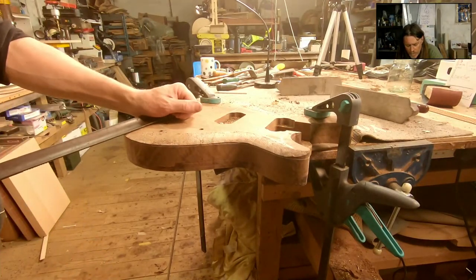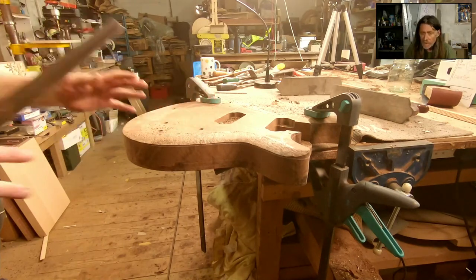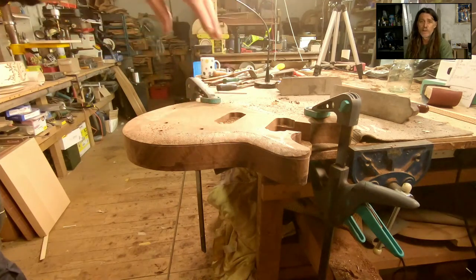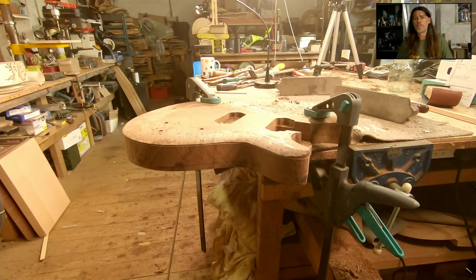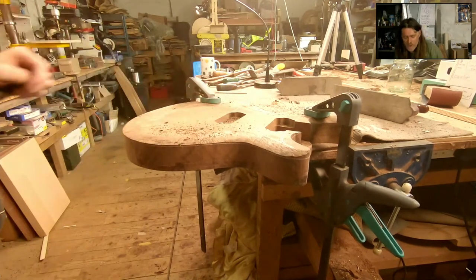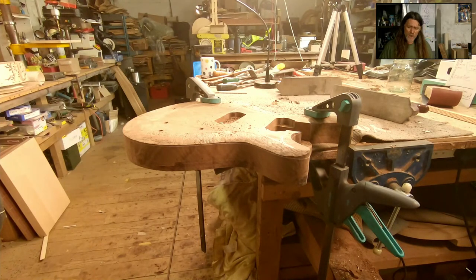Would you carve it before or after gluing it onto the body? Yeah, I would do it exactly like I'm doing it now. So it would already be glued to the body. All the machining would already be done. Guitar would be cut out, caps on. Obviously, the first thing to do is glue the cap on and then we cut everything out. Unless we're doing a hollow body, then we might wait for a while before we glue the cap on. Most guitars, though, the cap would be glued on. All the machining done, and then body shaping.